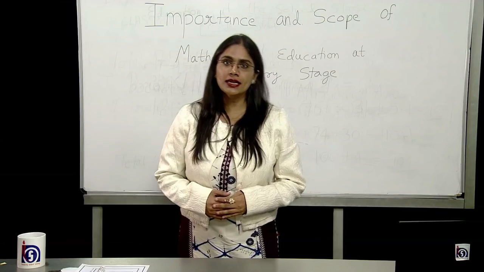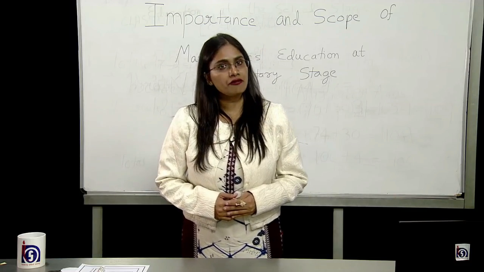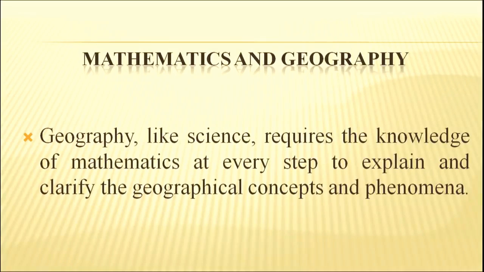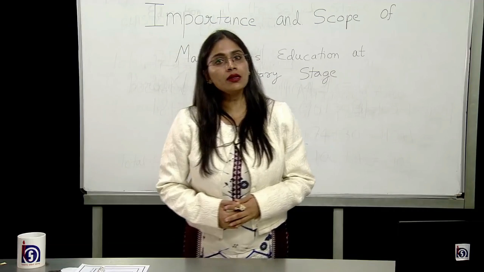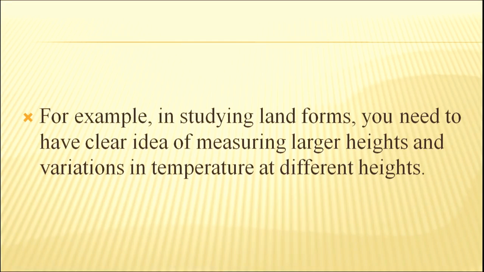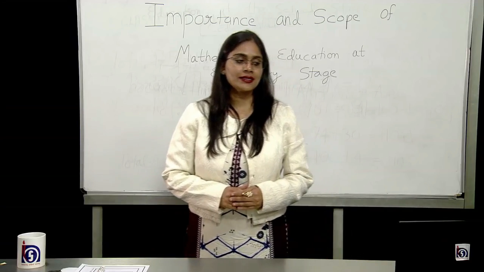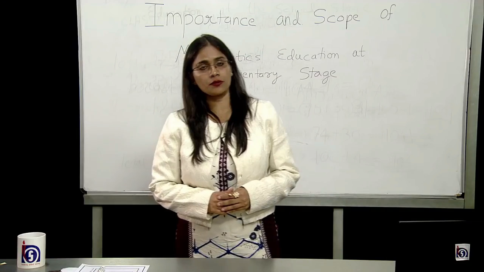Now next relation is mathematics and geography. Geography, like science, requires the knowledge of mathematics at every step to explain and clarify the geographical concepts and phenomena. For example, in studying landforms, you need to have a clear idea of measuring large heights and variation in temperature at different heights. Now next relationship is between mathematics and history.